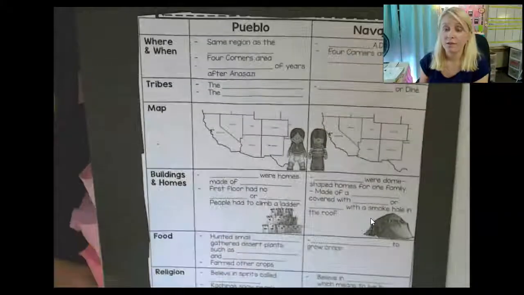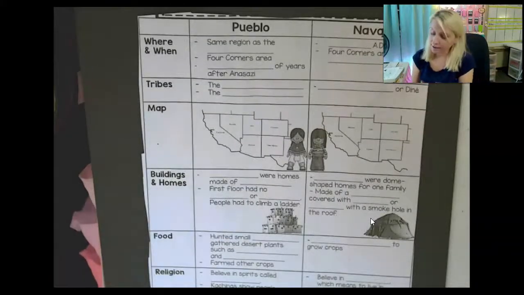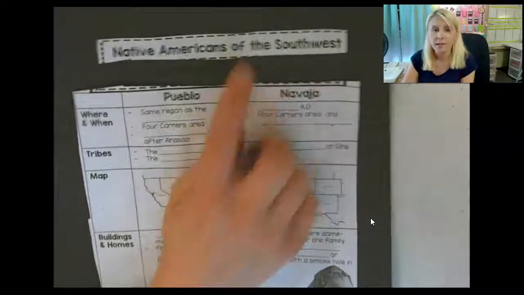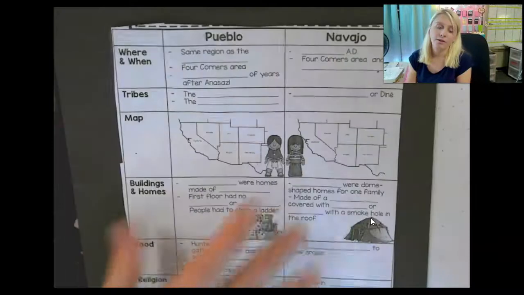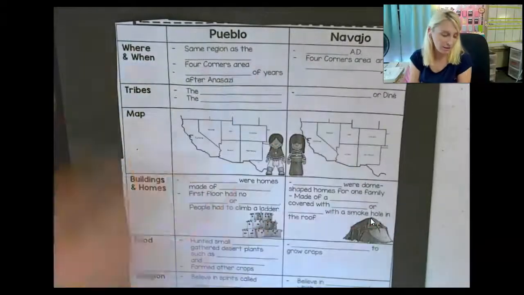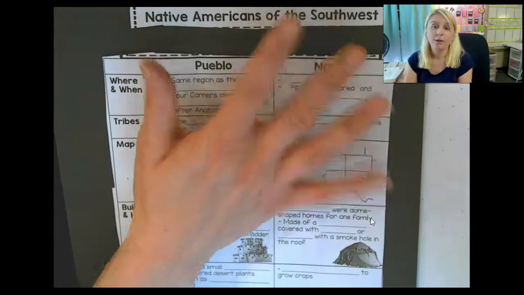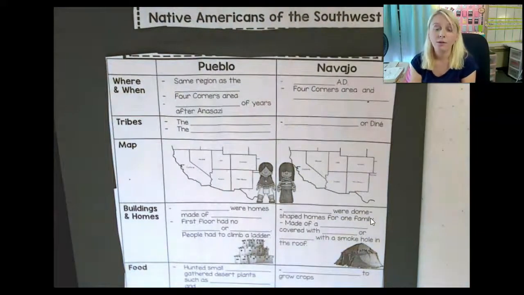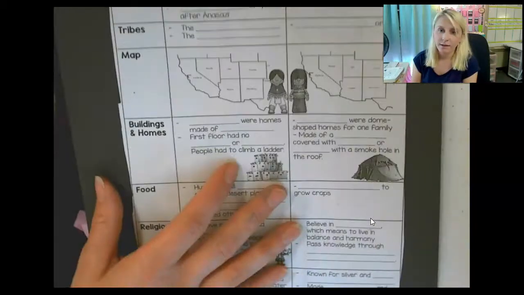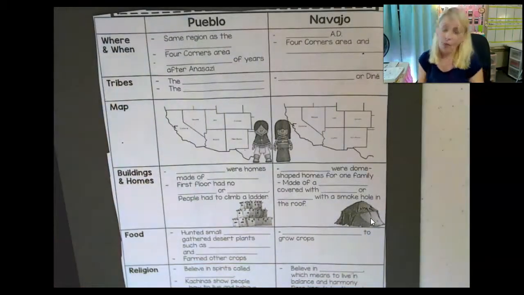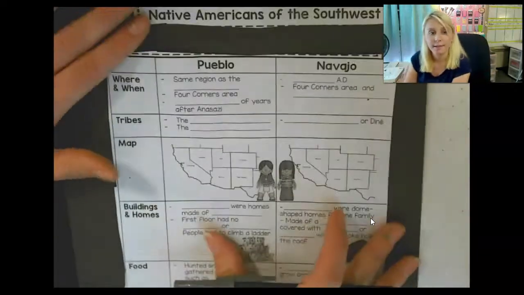Alright, so this is the social studies notes for this week, and I've already gone ahead and cut and pasted mine. I've got my title pasted, I've got the chart pasted, so you should have a sheet that looks like this and be ready to cut and paste that. You can go ahead and pause the video while you do that, and then start replaying it when you're ready for the notes. Alright, so let's go ahead and fill these notes in.